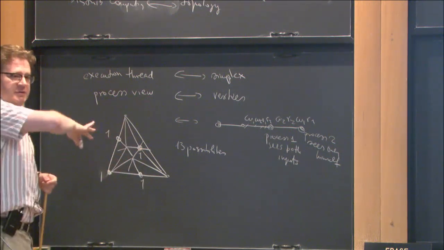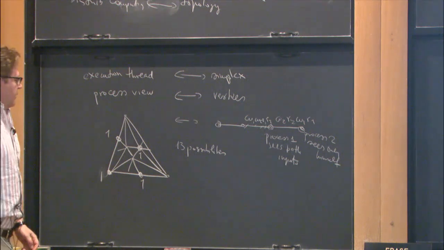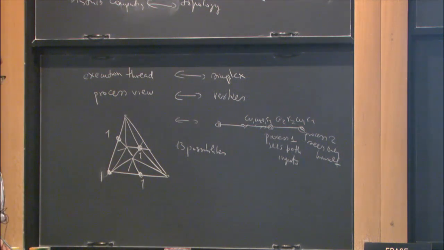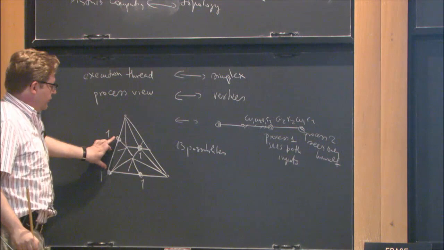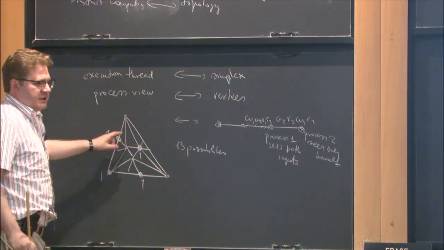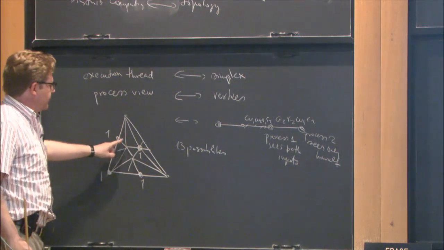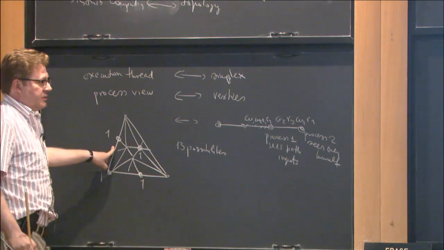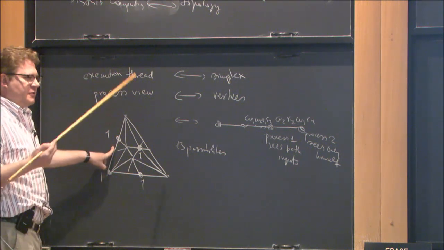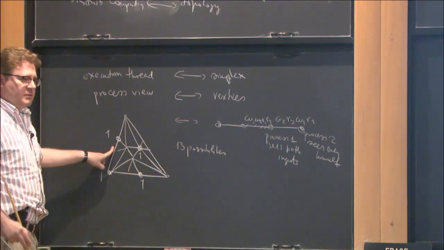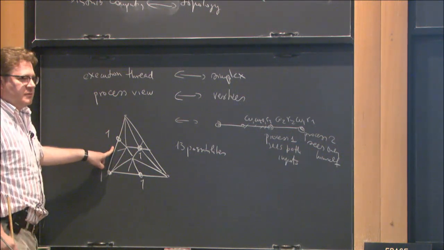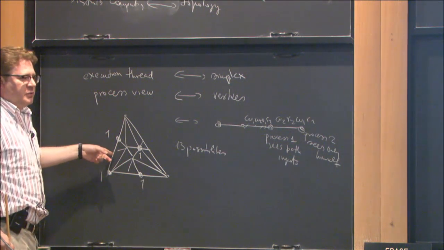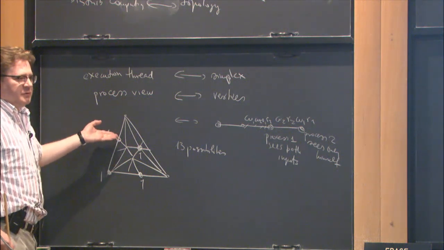And symmetrically, if you just repeat it, there will be 12 vertices in total, 4 of each color. The colors are names of processes. So these are the 4 vertices for process number 1, and they correspond to what he sees. And it's actually obvious what a process can see, because if you only execute once, all he sees is a subset, right? He just sees inputs, including his own input. So there are 4 possibilities. In general, there are 2 to the n-1 possibilities.